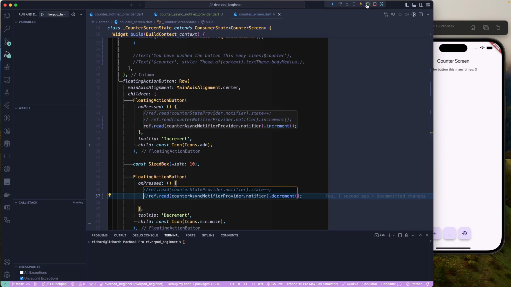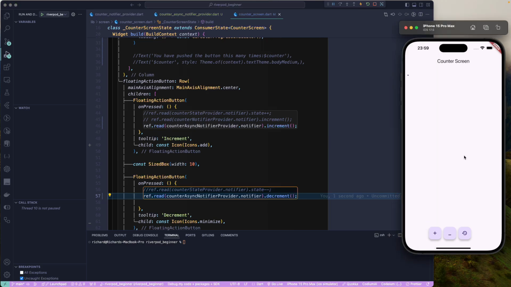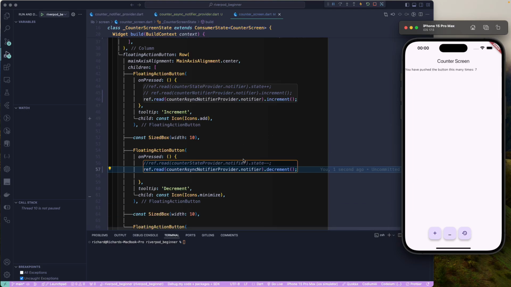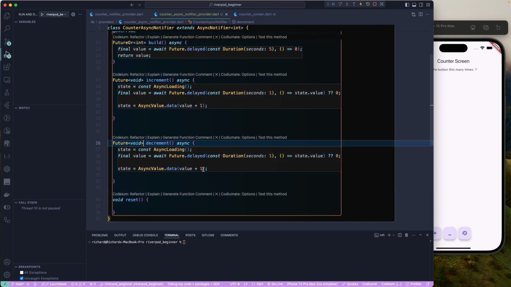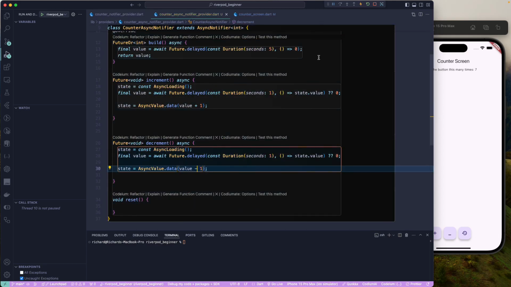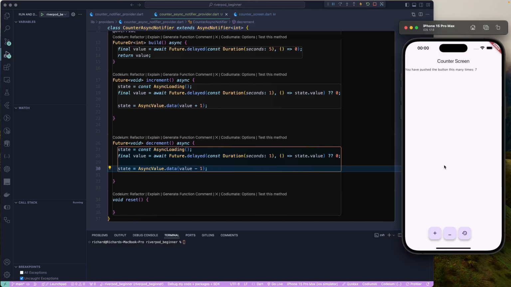So now let's reload our application, and you will see that we got the loading state, which will be of 5 seconds, and then the default value is 0. Let's try to increment it. Now you got 1, we got the loading state, right? That's cool. So now we got the value to increment as well as to decrement. Yet I think it's still calling the increment option, so I guess we got some mistake here. Let's make this one a negative value, or the minus, so that should call the decrement on our state.